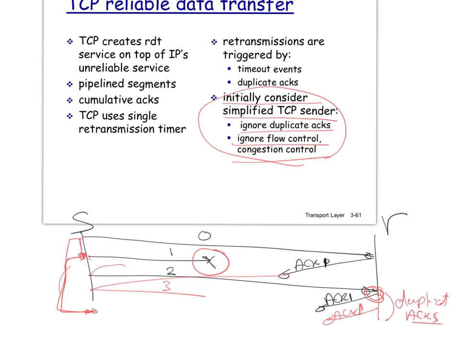Maybe this one has arrived at the receiver, right? And I will receive the acknowledgement for it later. So this is part of trying to make TCP efficient compared to go back N, to try to avoid retransmitting the entire window. So we're not going to do this. We'll only retransmit the first segment only.